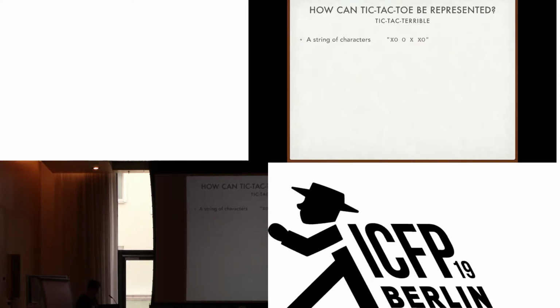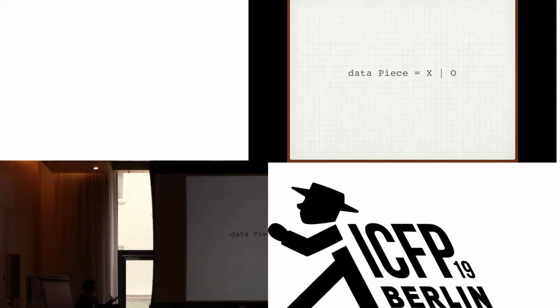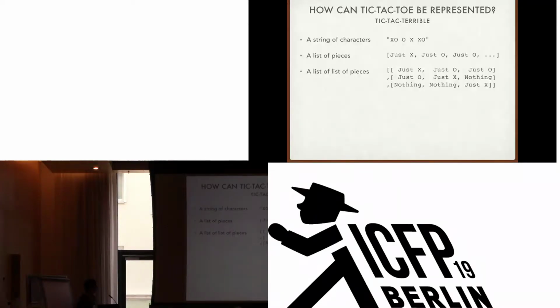I don't need to convince you guys that strings are bad, so I'll just keep going. We introduce X and O, and that's going to help out. And then we start to see things that look a bit more like a grid, but a list of pieces doesn't really give us any structure, so that's not ideal. And a list of pieces could just be any size, potentially infinite, and that's going to be a bit annoying. Specifically, it could be like 5x4 or something, which isn't even a grid.